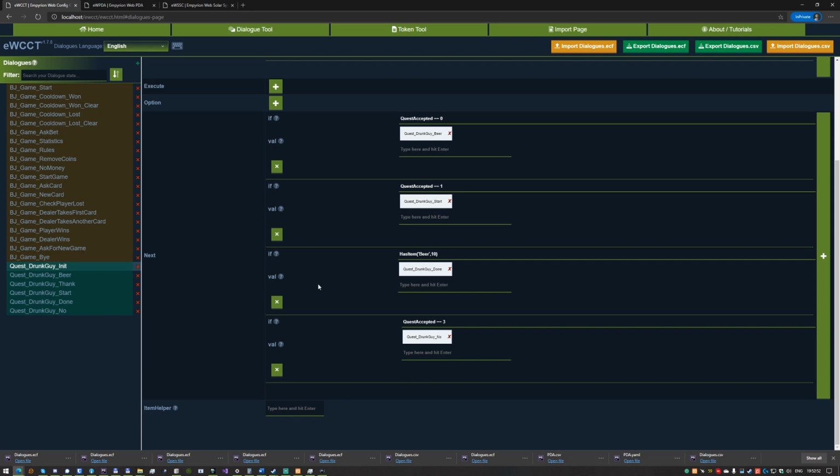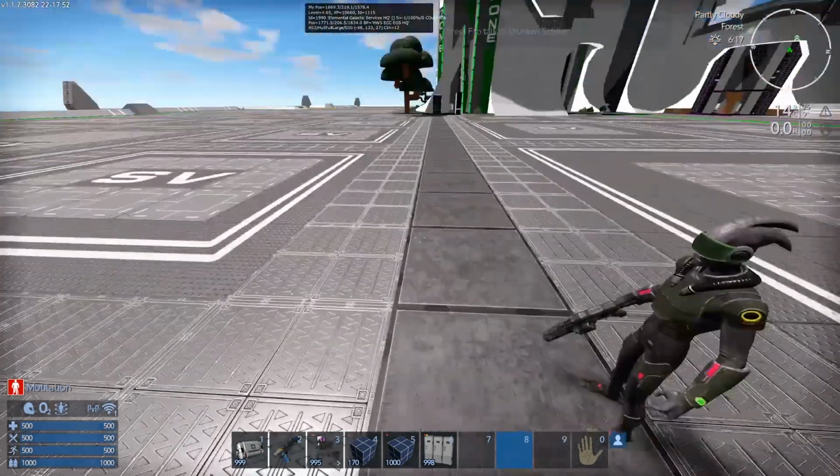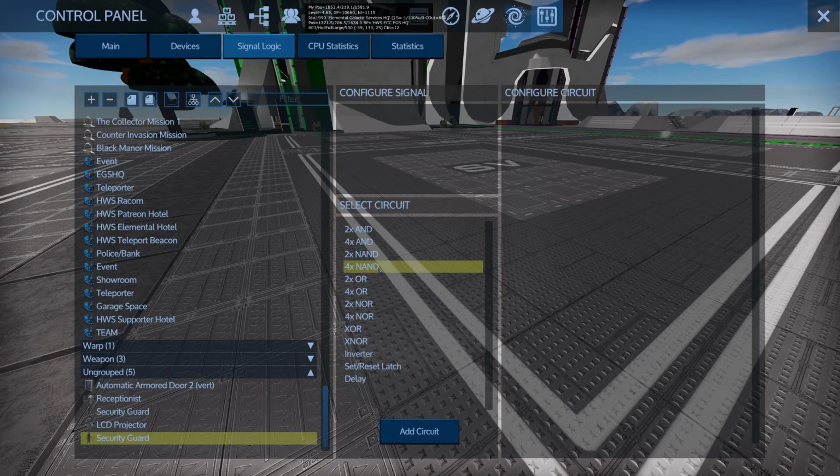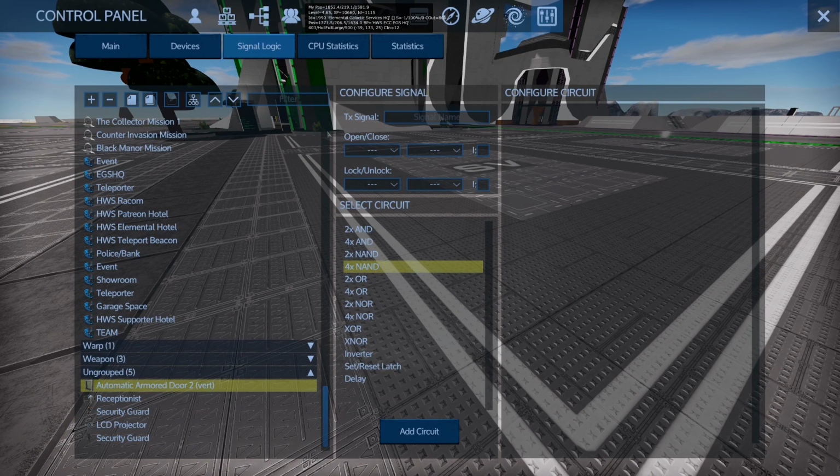Can you also have the dialogue open up teleporters or mission portals only if you've talked and finished the dialogue? Yes. For that, you would need to work with signals. Signals in multiplayer are not your best friend, I have to say.